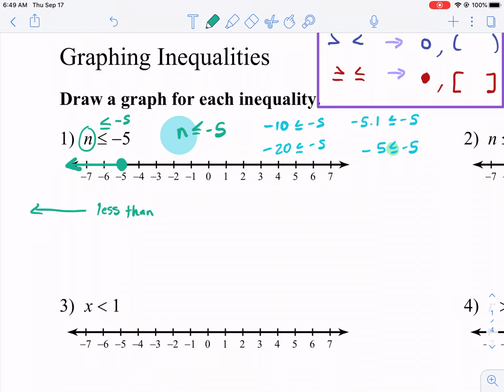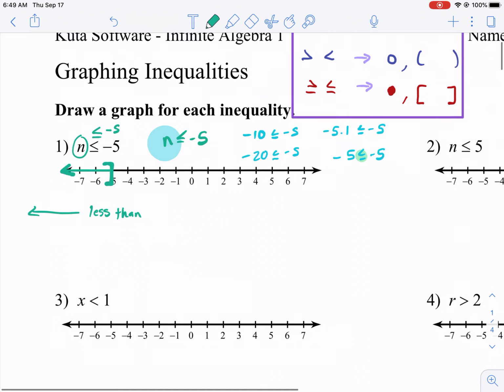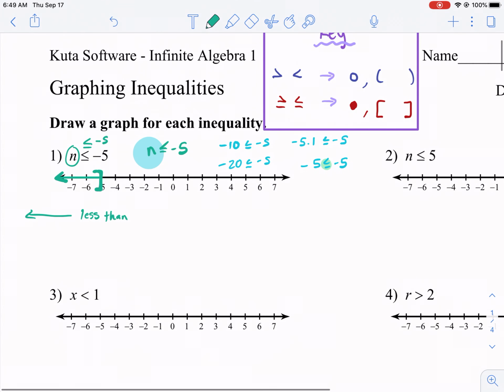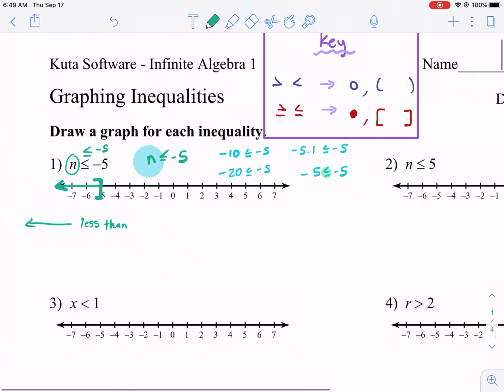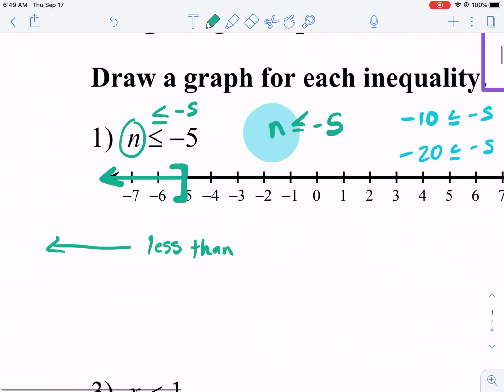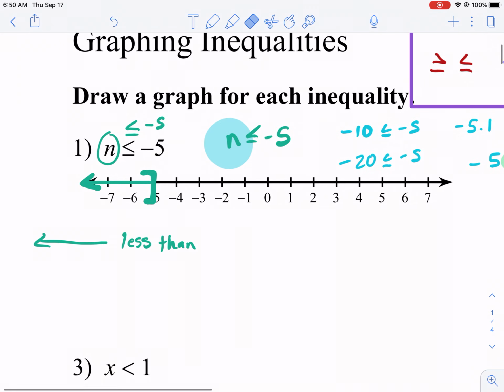Now, for my classes, we're not going to use the closed dot. We are going to use the bracket. The bracket is very similar. It includes -5, but this is just what you're going to see in college. It's easier to type in for computer programs and the programs you're going to use in college, so we're going to get in the habit of using the bracket. From now on, I'm not going to say open or closed dot. I'm going to say brackets or parentheses. So our solution is very simple. We have this bracket at -5, including -5, and we're talking about all the values that are less than it. Let me leave that up there.